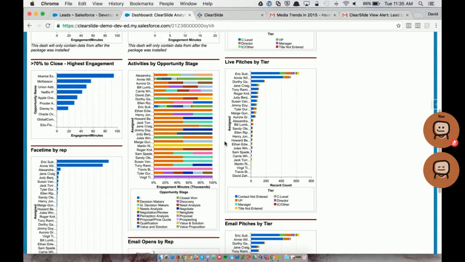If every time you're in validation, you send out this document and then all of a sudden you go into negotiation, well, you want to codify that practice and make sure that we do that every single time. Conversely, if every time we're sending out this presentation, it leads to a dead deal, let's stop sending out that presentation. If you're not capturing that data in Salesforce and not capturing it from the ClearSlide side of knowing what's being sent out, you're never going to be able to make those connections.